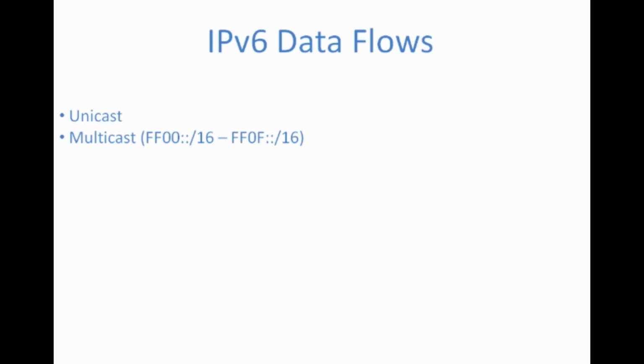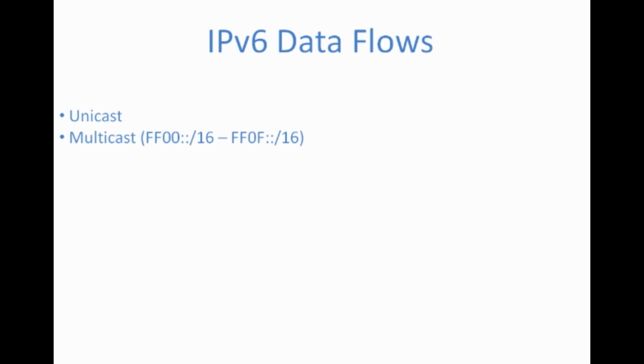With IP version 4, we can have multicast too. You might remember from one of our previous discussions that a Class D IP version 4 network, where the first octet is in the range of 224 through 239, is the range of multicast addresses for IPv4. For IPv6 addresses, the reserved range is in that first field, FF00 through FF0F. And that's just in the first field, so there are tons of multicast addresses available for IP version 6.